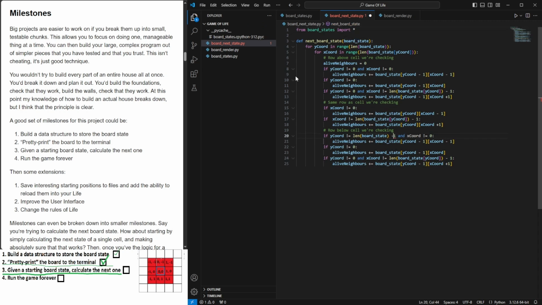Does that make sense? Y coordinate, not in the lowest row. So in this case, our lowest row is 1.